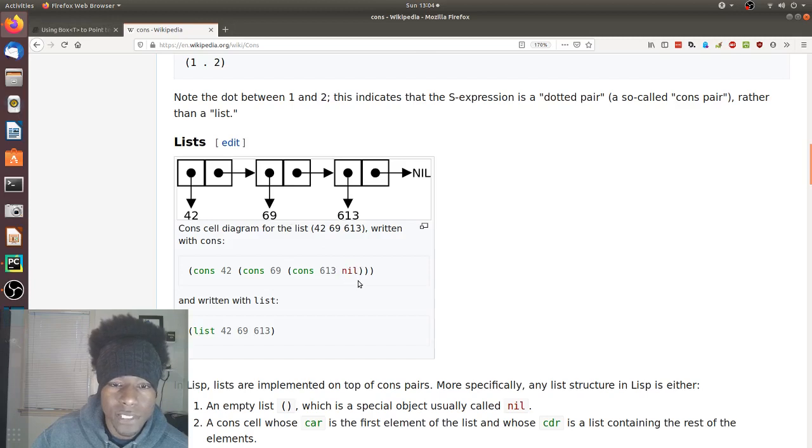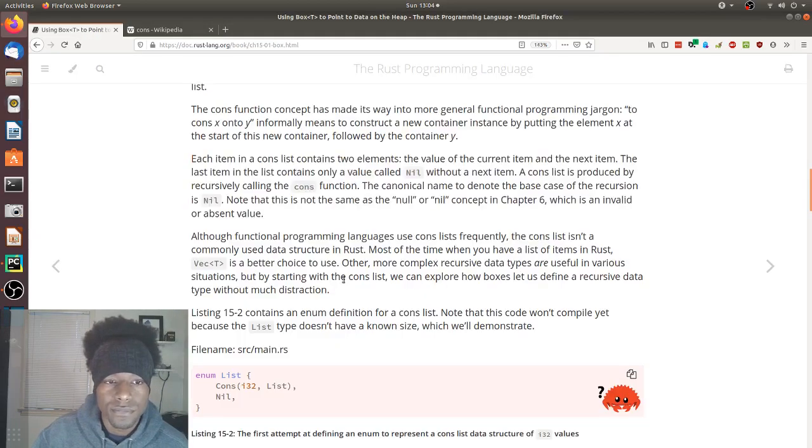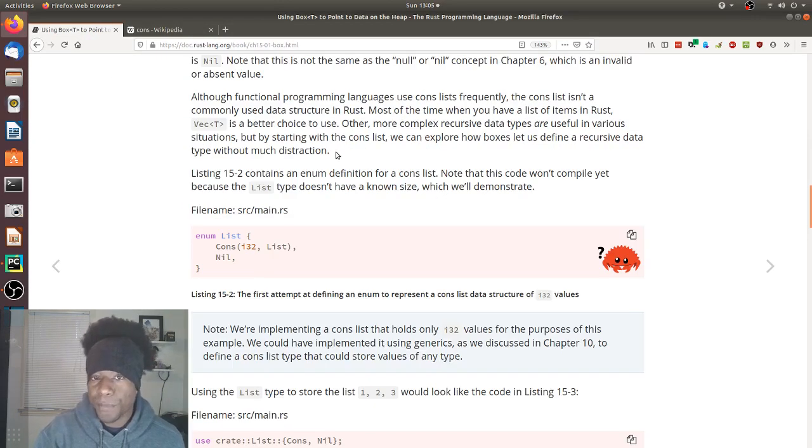And what they just noted is that this nil is different from the nil that was talked about in other chapters. Although functional programming languages use cons lists frequently, the cons list isn't a commonly used data structure in Rust. Most of the time, when you have a list of items in Rust, Vec is a better choice to use.